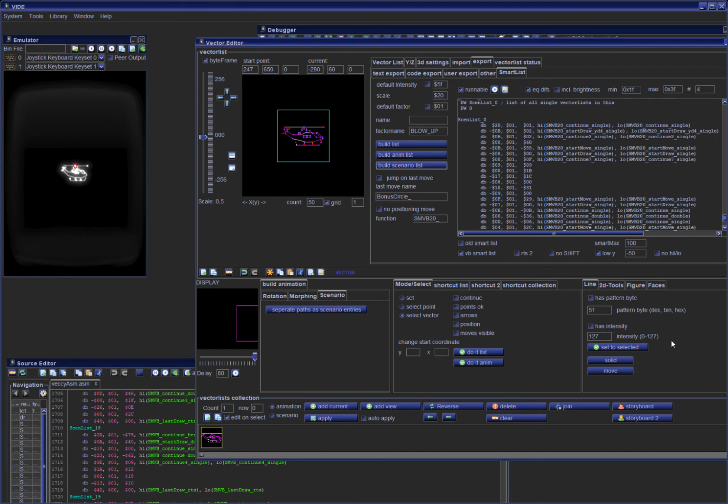Yes, this one. You can see this is a start draw, and usually the start draw is called start draw single or something like that. And this time it is called start draw YD7. This is 4. I don't know what this stands for. Y is actually the Y coordinate. 4 is additional 4 wait states, and D is, I don't know, a D.